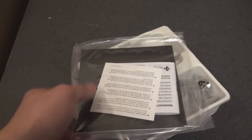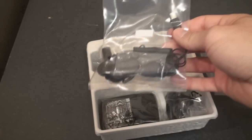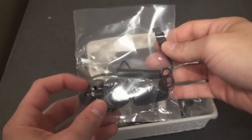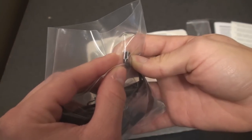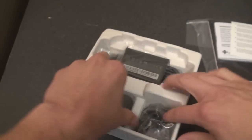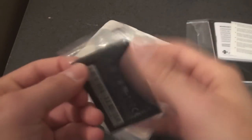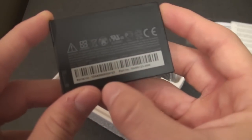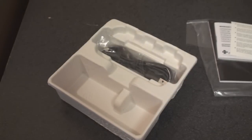We'll put the device to the side for now and see what we get in the box. Just like with the Touch Pro 2 and the Diamond 2 and most HTC devices, we get headphones with HTC's proprietary jack. There's a charger, standard. We have a battery, which is 1500 milliamp hours — for a device like this, that should allow for some pretty amazing battery life. We're really excited to see how long the battery will last on the Snap. And of course we have the USB cable and some documentation and software.